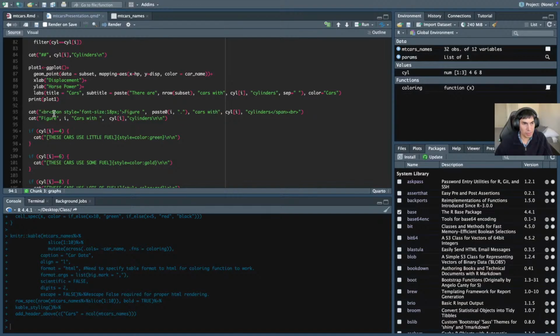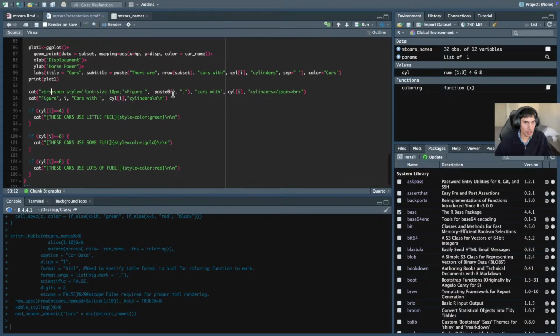We have BR, by the way, it's similar to \n in that it will create a space, right? And it's important that we add those spaces here, otherwise we'll end up in some weird thing. The things won't necessarily align. Okay, so we can delete this one over here. We don't need this one anymore.